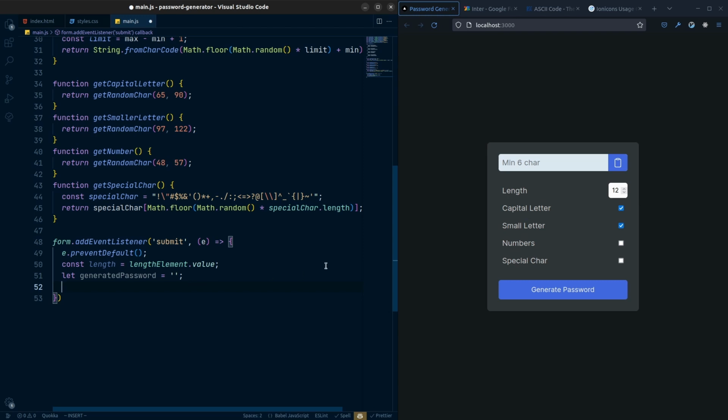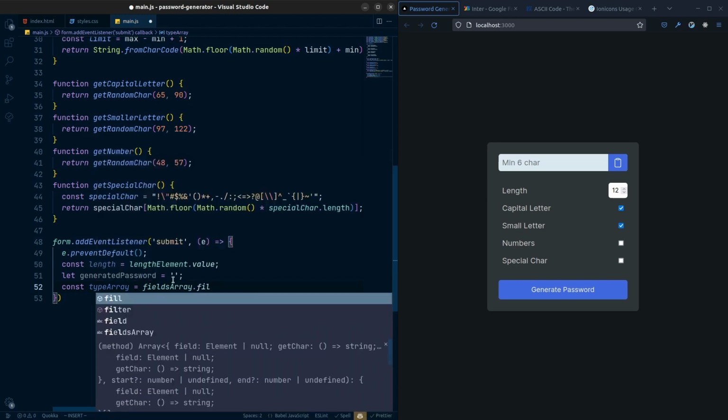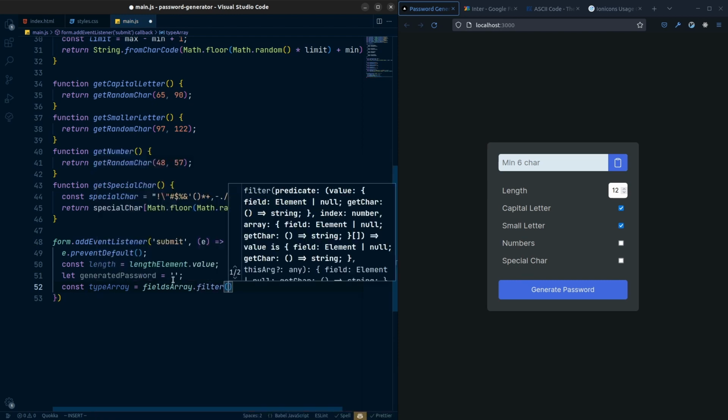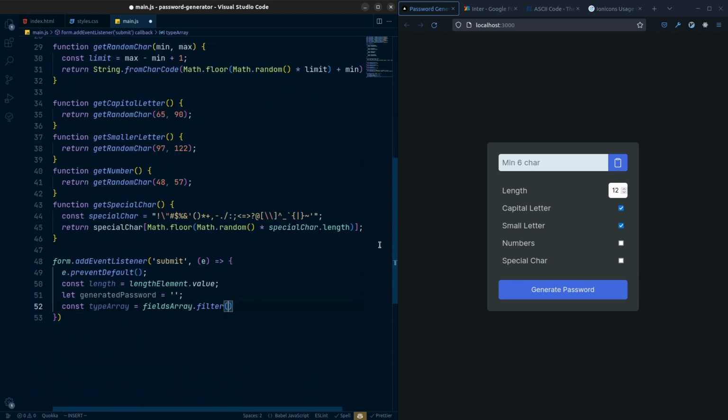So for that I will say constant type array. This will be all the checked fields, which is the password letter type or the character type. So I will say fieldArray.filter. We will filter the field array, because inside that we have our actual element and I need to check that element.